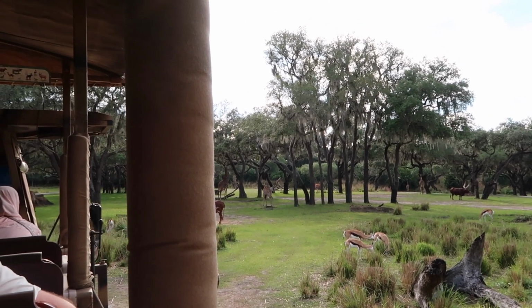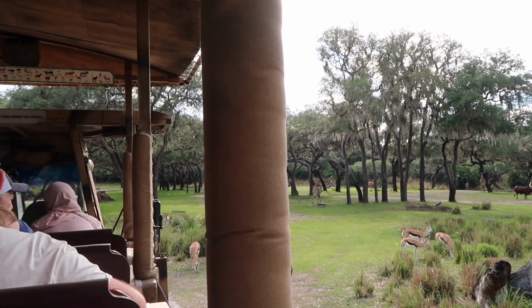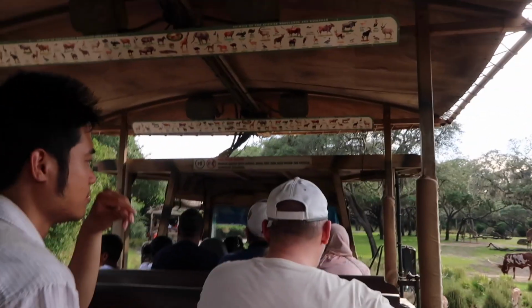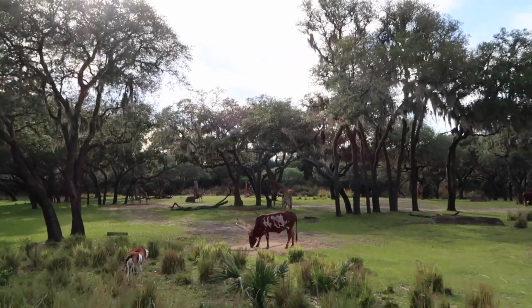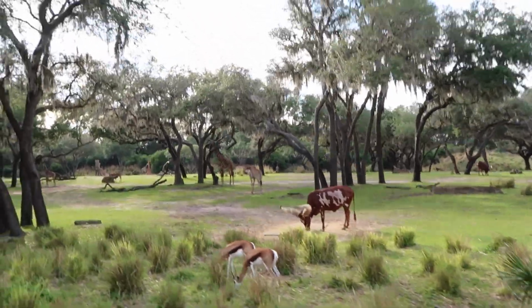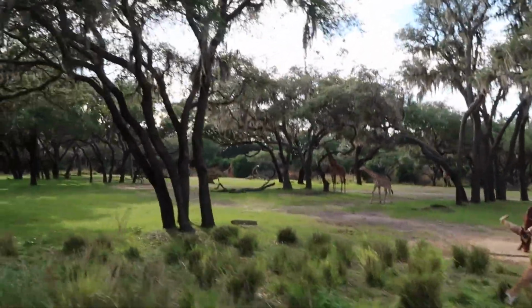Now, my friends, you can't really see it, but I can. In front of the truck in front of me, there is actually a giraffe in the road. So we're going to be hanging out right here for just a few moments. Hang tight. Giraffes are born at around 6 feet tall and get to be 18 to 20 feet, which does in fact make them the world's tallest land animal.